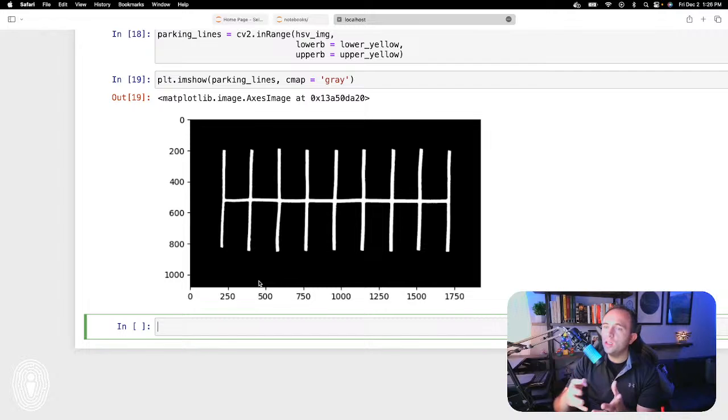Now this is basically our parking line. That is part one of our project, which is probably the easier part. The next part is the fun part. But before we move on to detecting the actual spaces themselves, recall that at the end of the day, I want to create a representative diagram that looks similar to, but not exactly like, the actual real picture. I want to set the color values to look like the real deal. So I don't want white lines on a black background. I want yellow lines on a gray background.